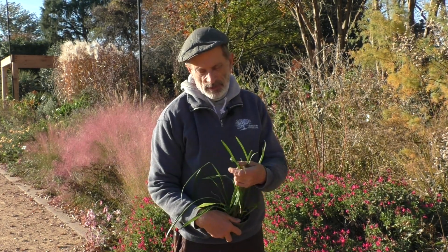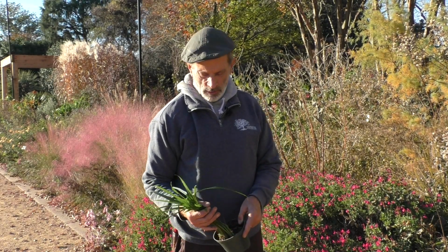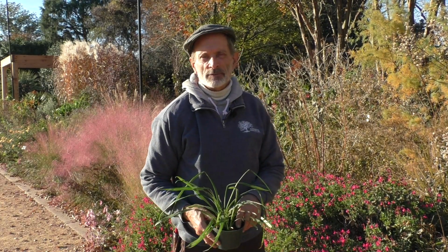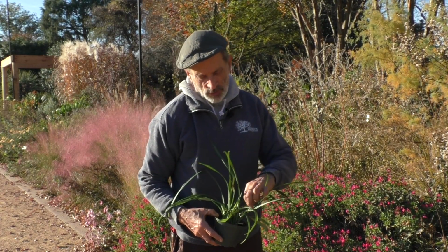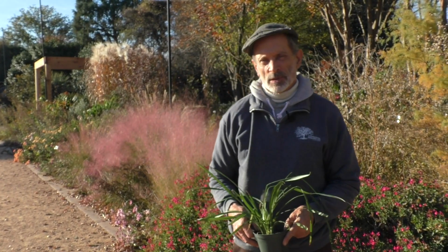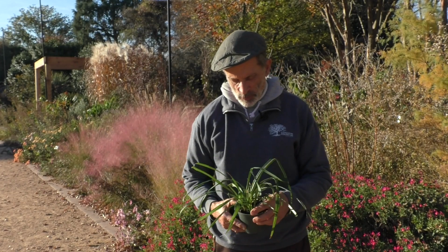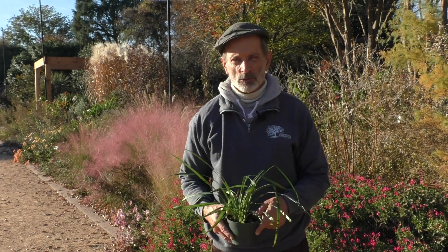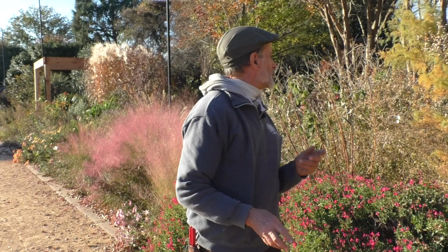I like to cut things down so I'm not looking at the cut foliage for longer periods of time than I have to. And things like Aspidistra, generally you don't ever cut all the foliage off. Just go in there and cut out any foliage that is tired, because the youngest foliage will probably still look good, but the foliage that is now 2 or 3 years old will start looking tired by the time it gets to that age.